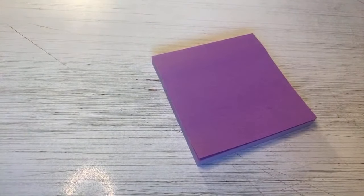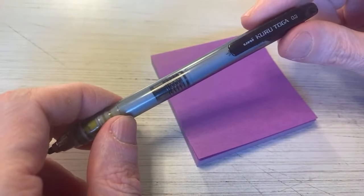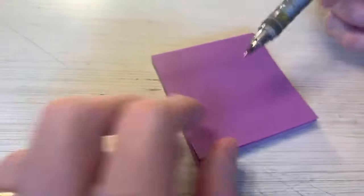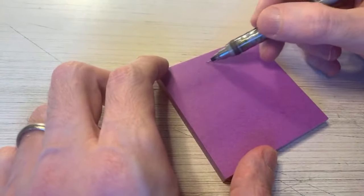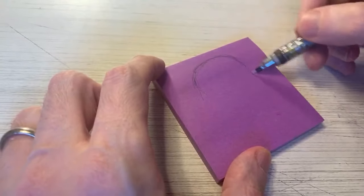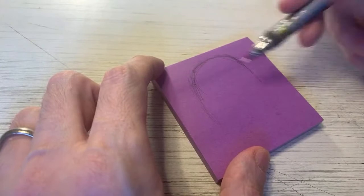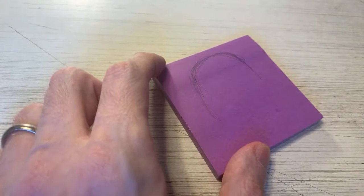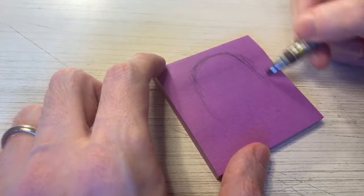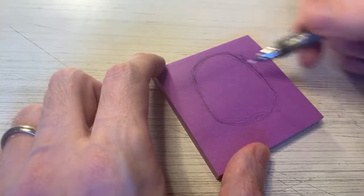So let's flip the camera around and let's get started drawing. Using my trusty rusty Uni Kuratoga 0.3 mechanical pencil with HB lead, we're just gonna get things started here. So, Ninja Turtles are an interesting shaped critter. I'm gonna try to get that classic Ninja Turtle head shape. It's almost kind of like starting with a gumdrop shape.